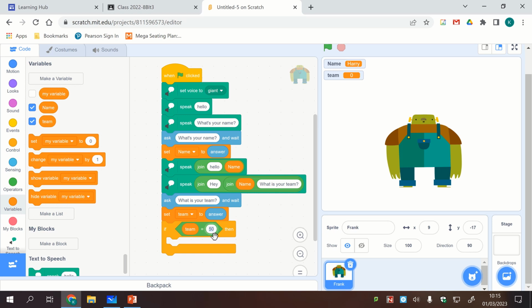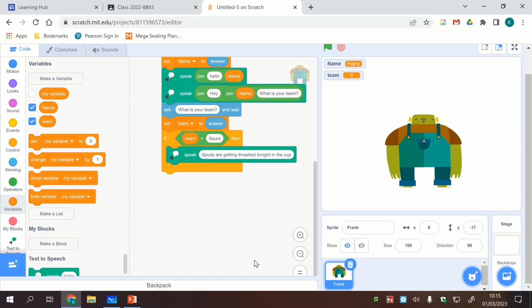If team equals Spurs, okay, so Spurs are playing my team tonight in the FA Cup. All right, so I'm going to get, let's say, Spurs are getting tonight in the cup.